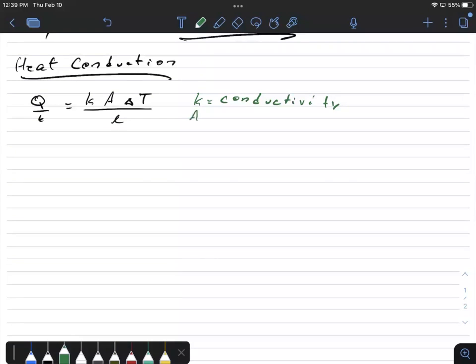And of course, A, that's the surface area. Well, with a bigger material, there's lots more places where the energy can escape through. With a smaller material, there's only a little bit of places where energy can move through. Delta T is the difference in temperatures between the two edges. So for instance, if we're talking about the inside of the house and the outside of the house, well, the inside of the house is at one temperature, the outside is at another, and the wall or the window is the thing keeping the energy separate.